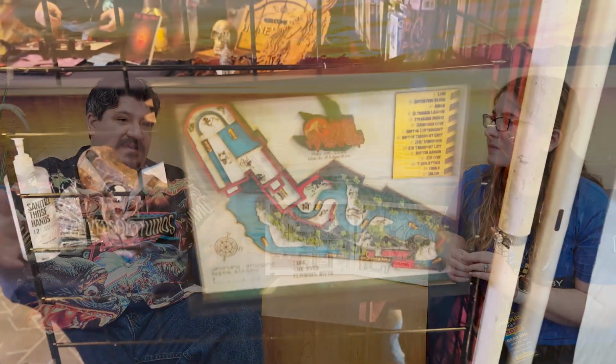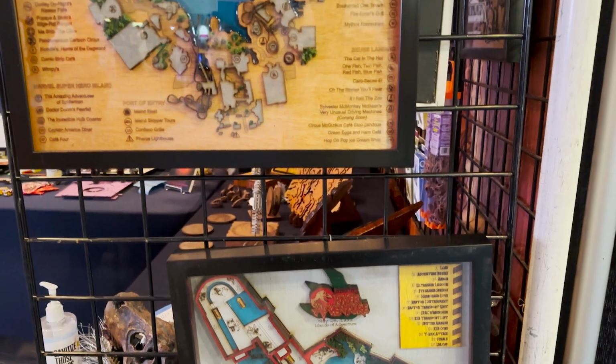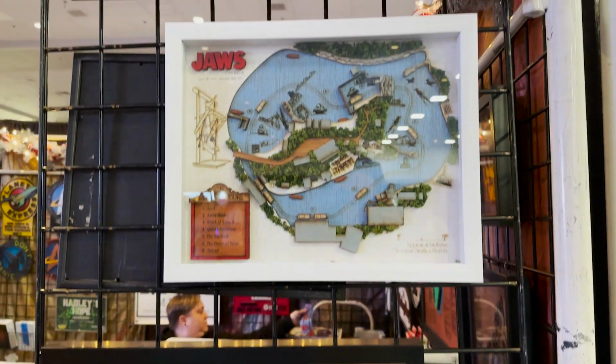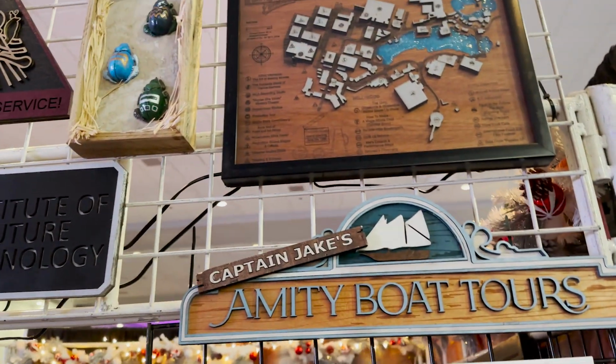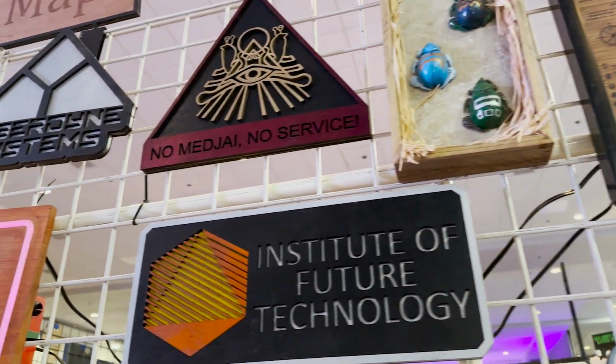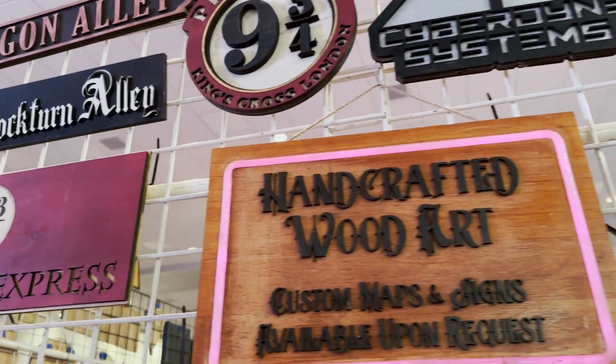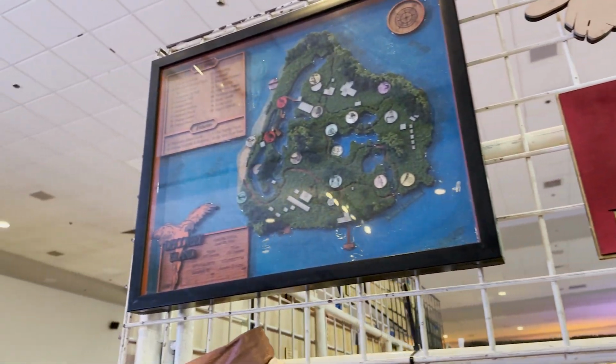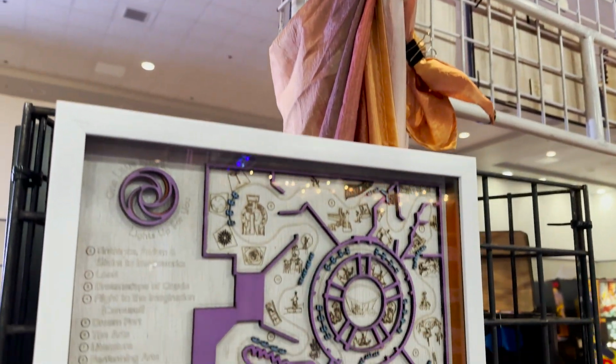So the first thing I want to know is, what got you started? Why did you want to focus on making these kind of theme park maps? Well, I started the company back in 2018. It was just a hobby back then. And then in 2020, when everything changed all over the world, I was a theme park employee for about 20 years at Universal Studios up until that point. So this was just a hobby, as I had said, but I had opened my online store, and then that became the supplemental income I needed to make it through the pandemic. I used the stimulus the government gave us, a good chunk of my savings, to invest in my company, get my laser cutter, and get everything up and off the ground, and so far it's been a huge success.